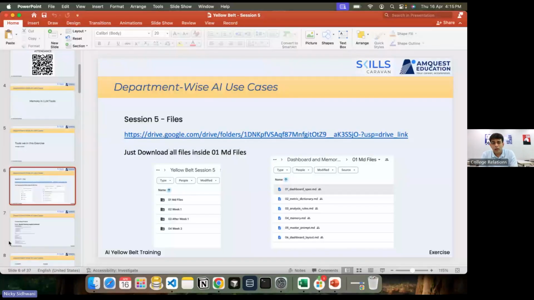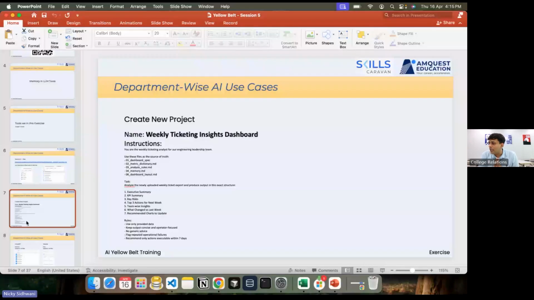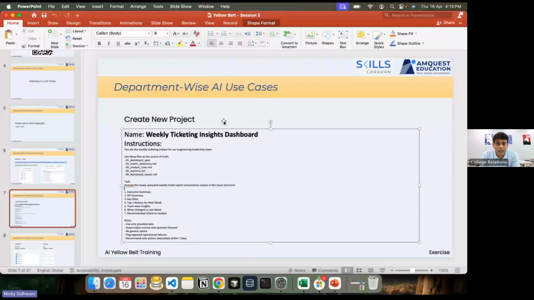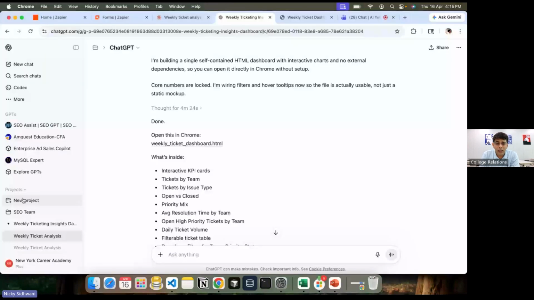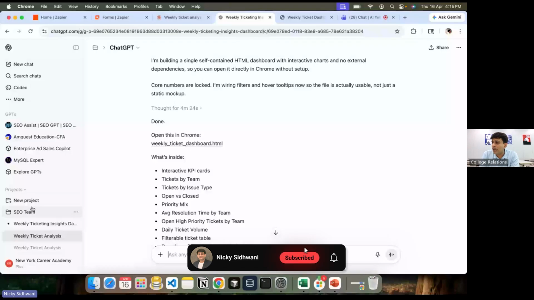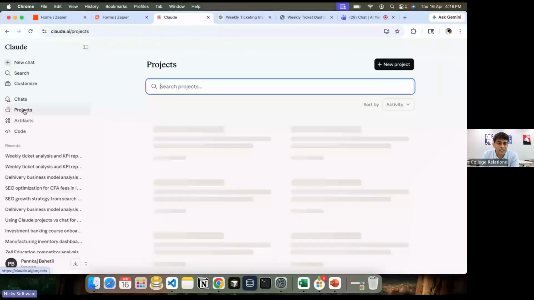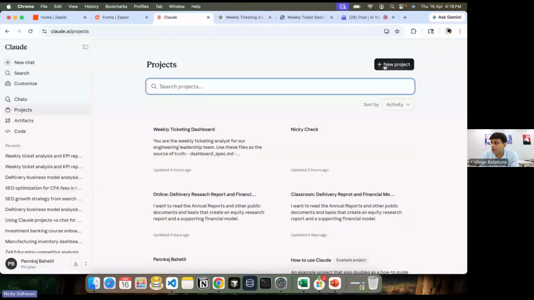Once you have downloaded this, we will open either ChatGPT or Claude, whatever is available with you. Over there, we will create a new project. All the work that we do today will be within that project only. I am assuming everybody knows how to create a new project in Claude and ChatGPT. If not, I can quickly do that in front of you. If you look at my screen, there is a new project option on ChatGPT on the left. If you are working on Claude, there is an option on the left which says projects, and you can click on projects and then click on new project here.